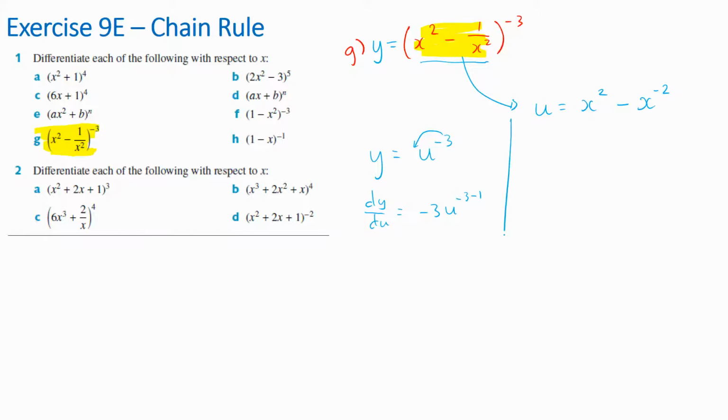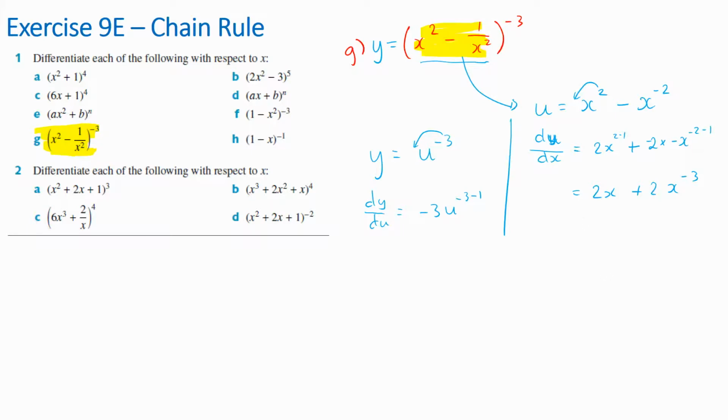Yeah? Whereas over here, derivative du dx is equal to, all power rules again, bring down the 2, so it becomes 2x, and then plus negative 2 times negative x to the power of negative 2 minus 1. I should write 2 minus 1 here, just so you don't get confused. Okay, so this becomes 2x, and then that's what? Negative 2 times the negative becomes positive 2, x to the power of negative 3.